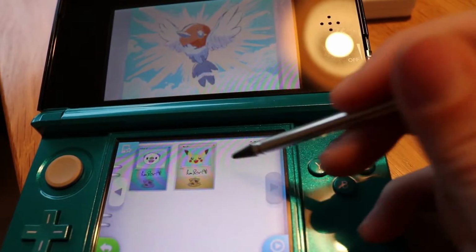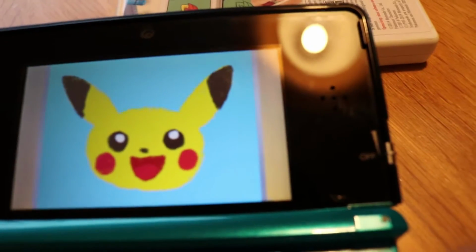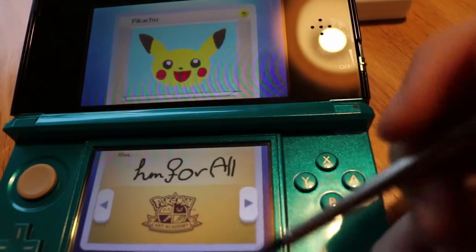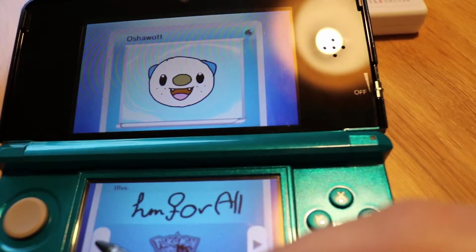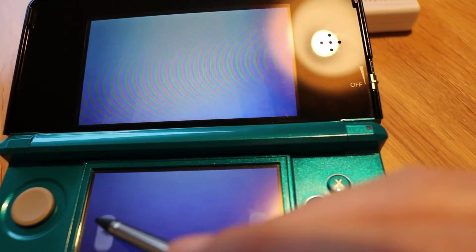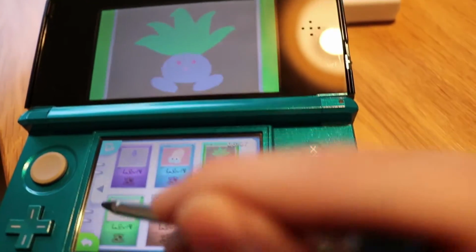I got 3 sketches. Okay, here you have it. This is my one without using a camera. A better one, right? Who is this? Ooh. So yeah, let's go for the rest of the things you can do.